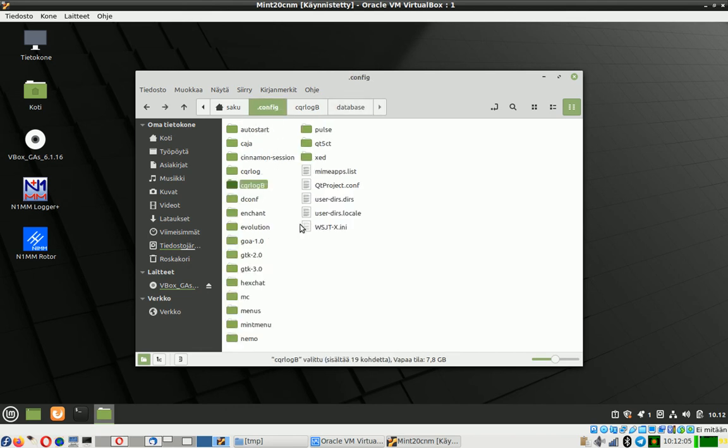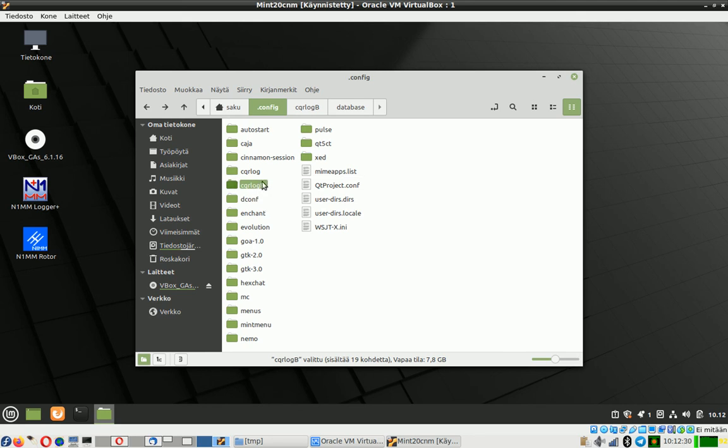So they don't get mixed. And the program name Cqrlog B sets the folder name here at the config side, and so you don't mix the settings with these two Cqrlogs, as long as you don't start them at the same time.